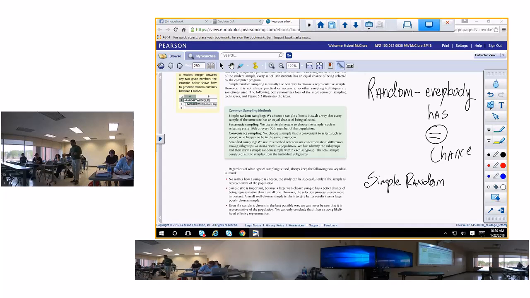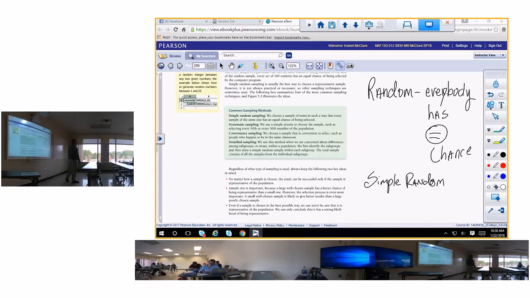What's the difference? Individuality versus what? Group. Okay, now that is the way I was taught, simple random sample versus random sample, and that's the way I teach it. So, write that down. Simple random usually has to do with a group. Each group has the same what? Equal chance.